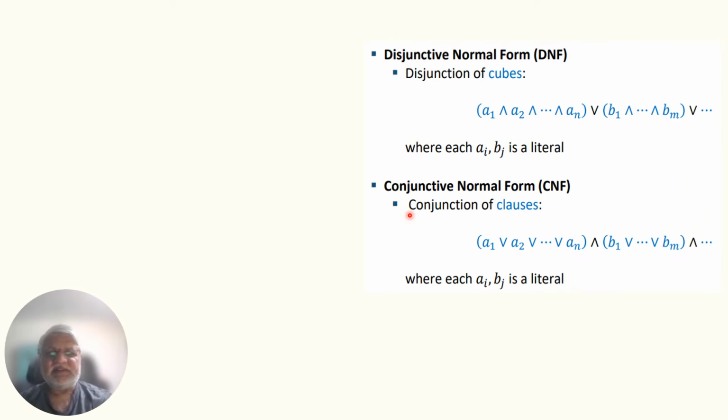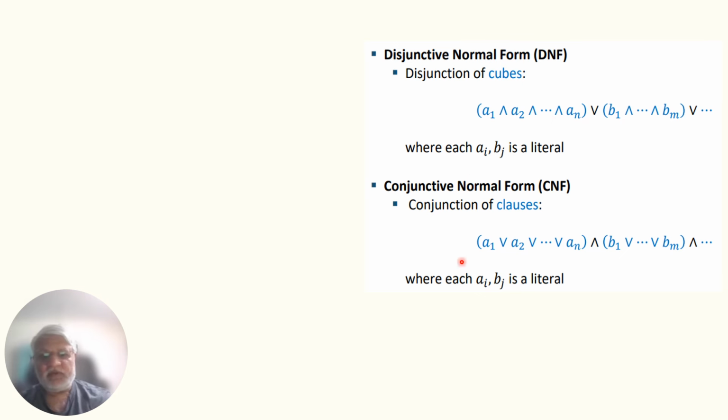We will know some basics of Tseitin transformation. For that we need to know what the disjunctive normal form and the conjunctive normal form mean. These are some of the basics which will be used more often. CNF stands for conjunctive normal form. Here it has the conjunction of clauses. If you see here, this is the product of sums. That means the product of A1, A2 literals, B1, B2 literals, C1, C2 literals, and how those literals are present is based on sums. So this is called a sum and these are the products. So this is a product of sums and this one is a sum of products.